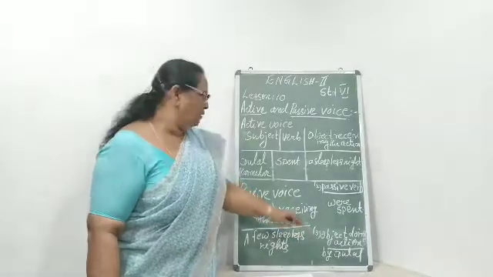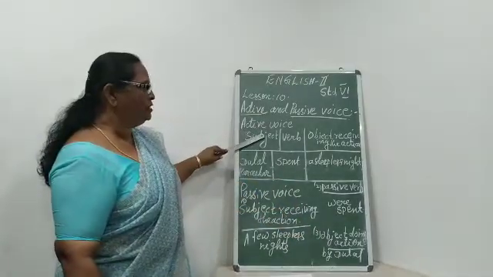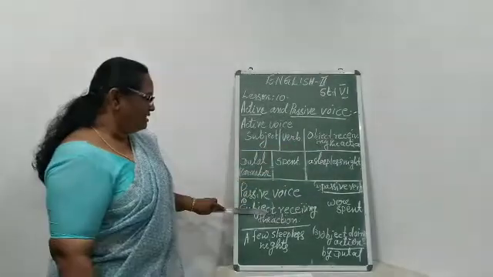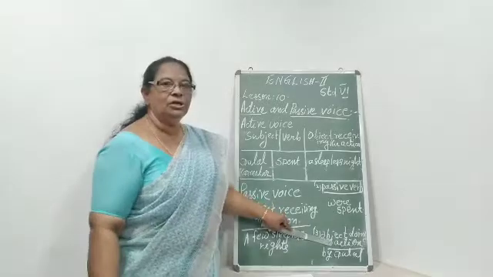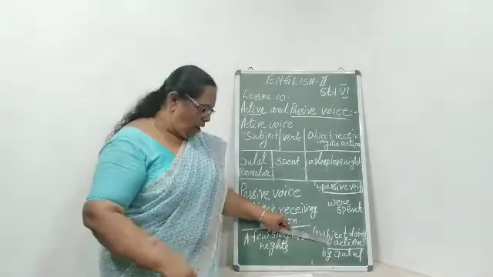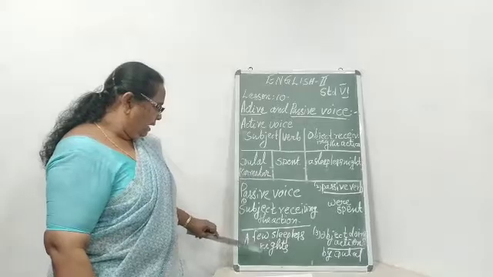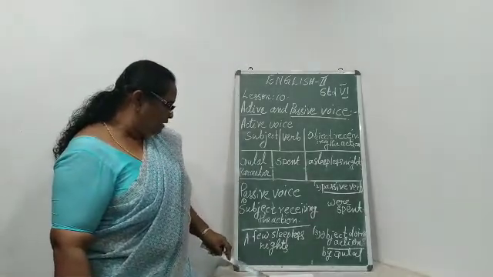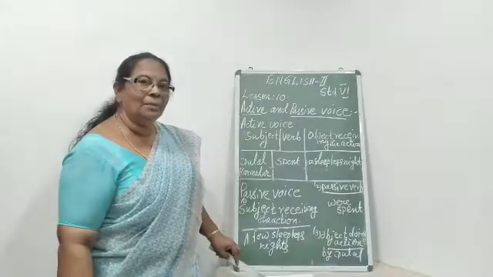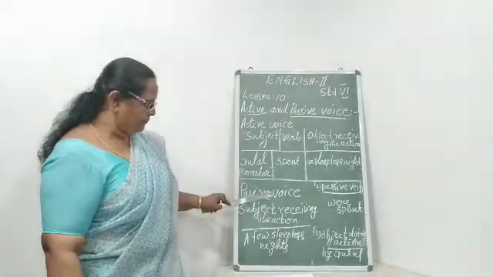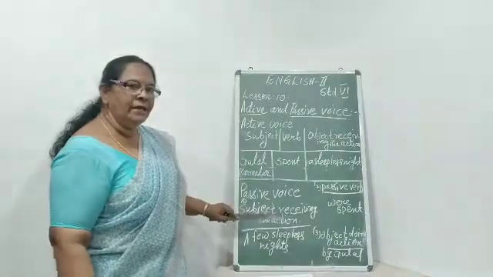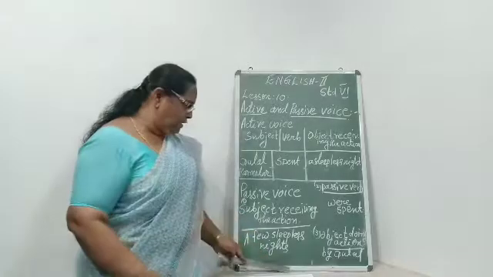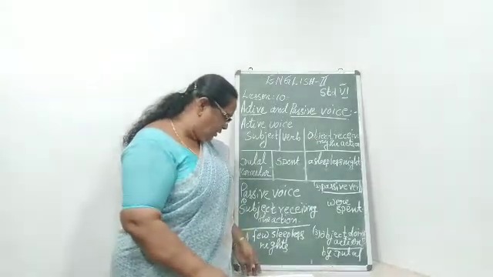Opposite way. So in active voice, the subject is doing the action and the object is receiving the action. Here, the subject is receiving the action and the object is doing the action. Is it clear? Now look at the examples given in your book. Again, a few sleepless nights were spent by Dulal Karmakar. That is in the passive voice. And you can change very easily the active voice into the passive voice and the passive voice into the active voice. There are many examples given in your textbooks.